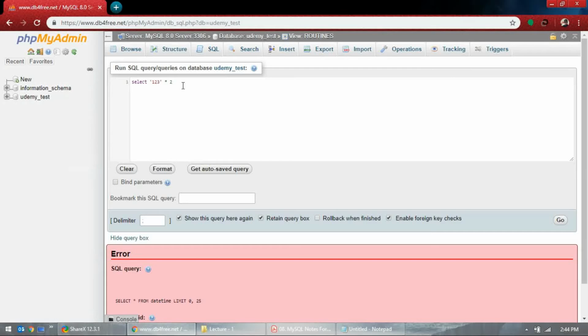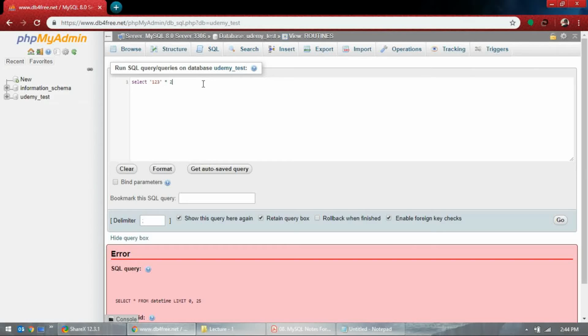And what you're trying to do is select the quotes, which is actually the string, multiplied. Here the star means we talked about this star as a wildcard, but here we are using it as a multiplication factor. The reason is because we are not using any tables; remember FROM, classes, all those things we are not using here.